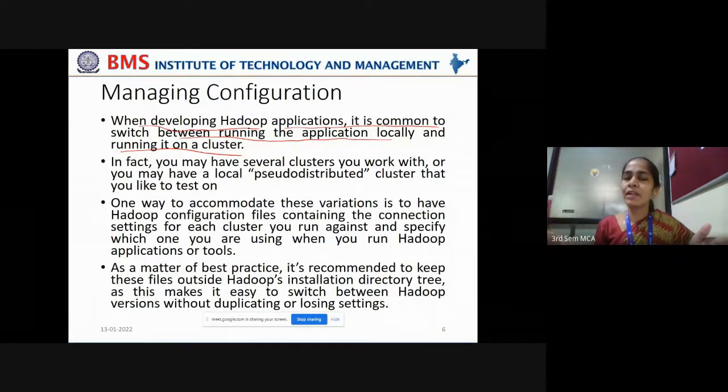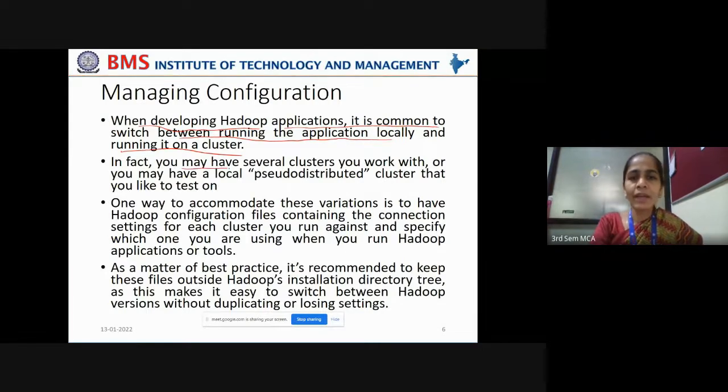If there are any errors that arise while executing it on the HDFS cluster, come back to your local environment, debug and resolve the errors, and once again put it onto the HDFS cluster. So switching between running the application locally and running it on a cluster has to take place, and it is unavoidable.